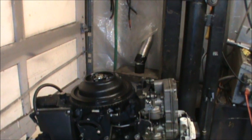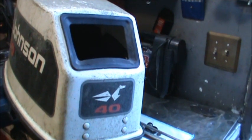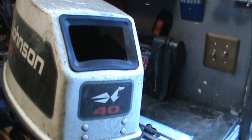Okay, now I want to show you what's kind of unusual about these motors. So, there it is, a Johnson Seahorse, 40 horsepower. Heck, I don't even know what year it is yet. Let me find out. It is a 1994 ER. It's a '94 40 horsepower Johnson Seahorse. And you say, yeah, but you said there was something unusual.